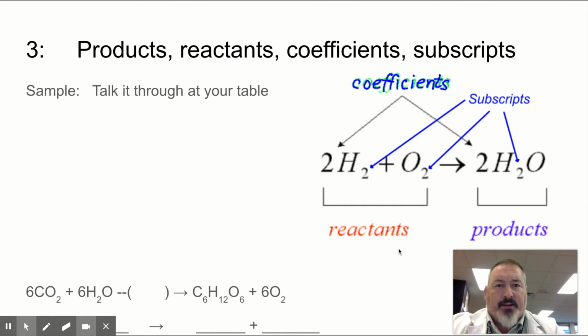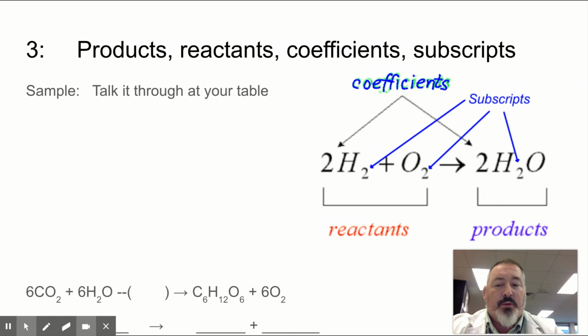Then we can look at the reactants, which are the things that are going to be rearranged. The products are going to be the things that are produced from this reaction. Also, you need to notice that this arrow is pointing at the products. Think of a little child that's looking at this, that's actually proud of their work, of what they made, and so they're pointing at it. So you point at the products.